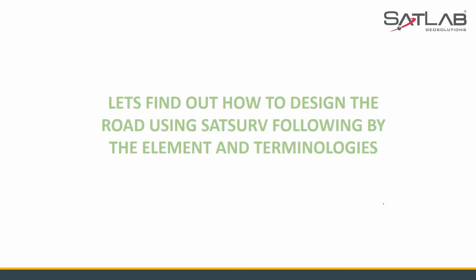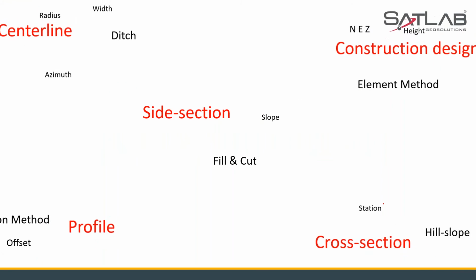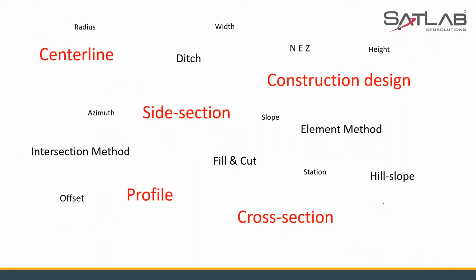So in the designing part, what exactly are these? These are the geometric design. First one is your horizontal alignment details. Second is your vertical alignment details. Third is the cross-section alignment details, super elevation, and cut and fill quantity, which you can have if you're designing the hill road specifically. And then comes the side slope. We're going to talk about all of these things in this webinar one by one.